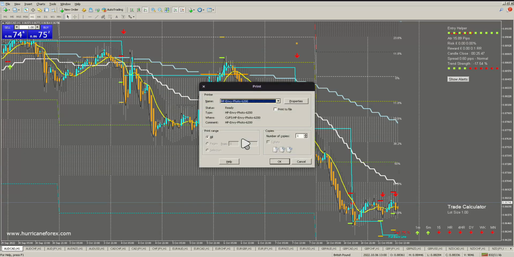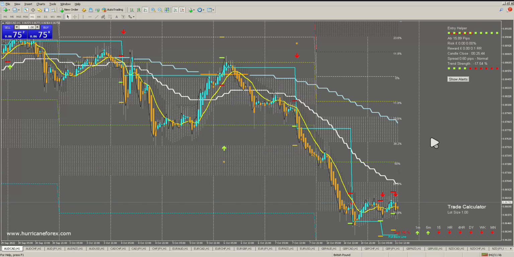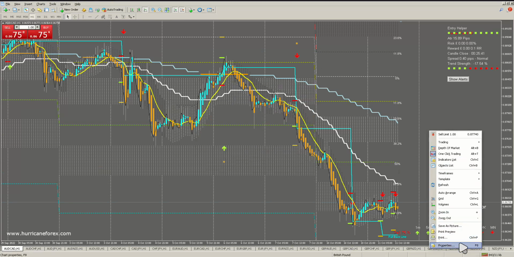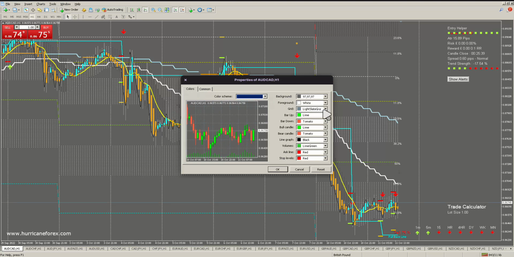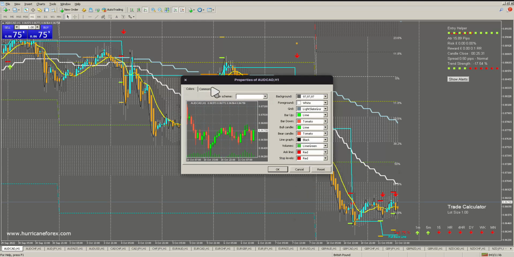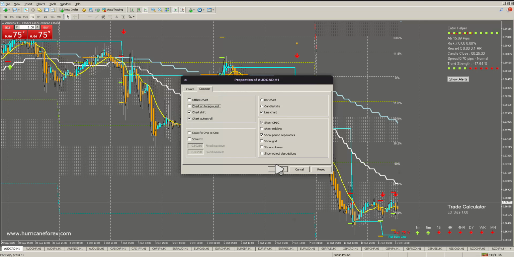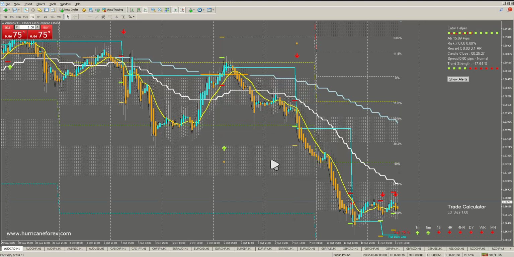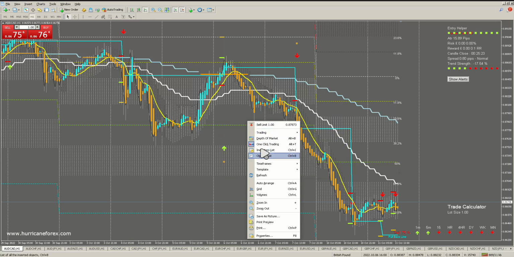I'm just going to do something about this. Let's just change my line color because it's getting on my nerves. So line graph, let's set that to what the background is. I think this one got chart on back. Oh, chart on foreground. If I do this, okay, it disappears more or less. But you can fiddle with that. Obviously, I must have changed that without saving it.